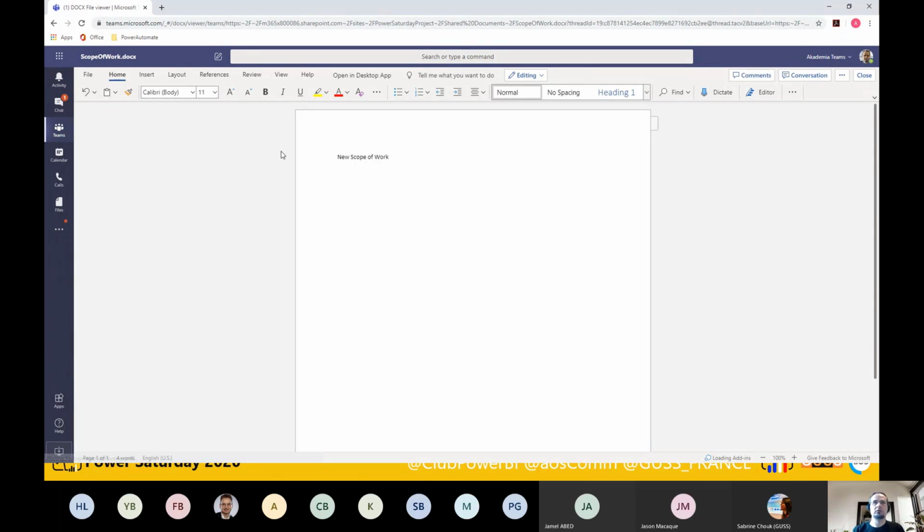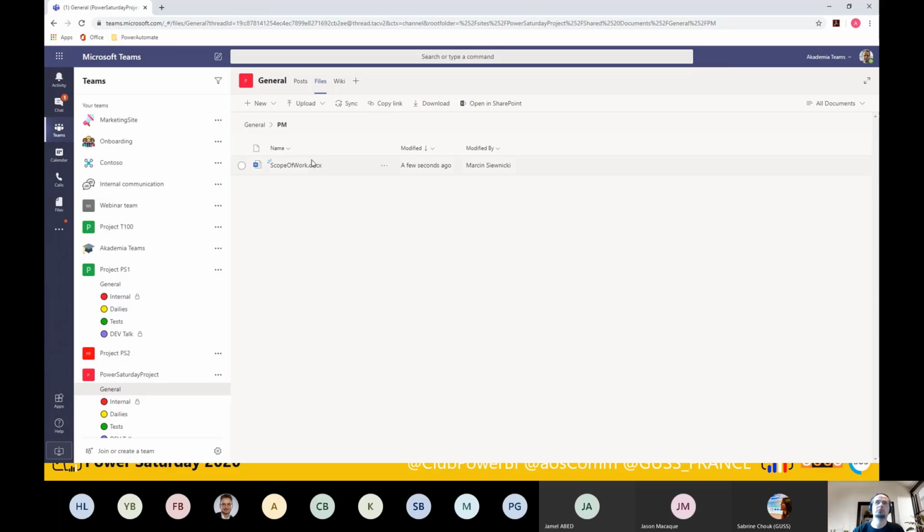I don't open my desktop application. I can do this with other people simultaneously, so we don't need to check out or check in the file. We can edit with a few people at once.